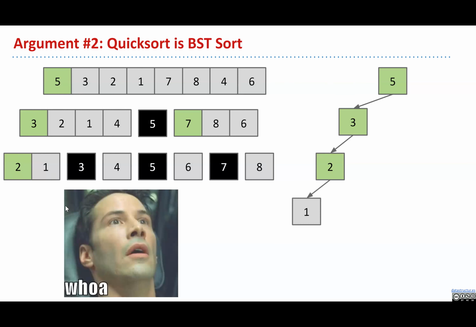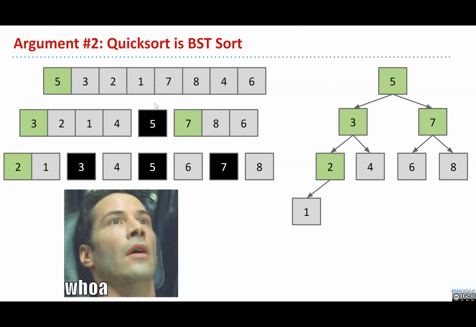And then eventually you can think of this process of the 1 appearing, that's basically the partition on 2. Okay. So if you really want to convince yourself that this is fully true, the sequence of comparisons that are used to build this binary search tree are exactly the same comparisons that are made when you run Quicksort.